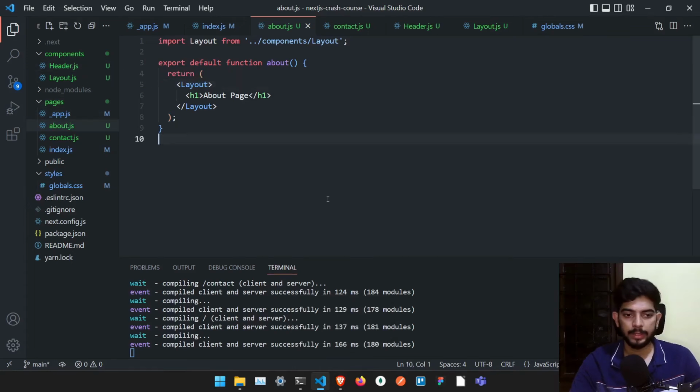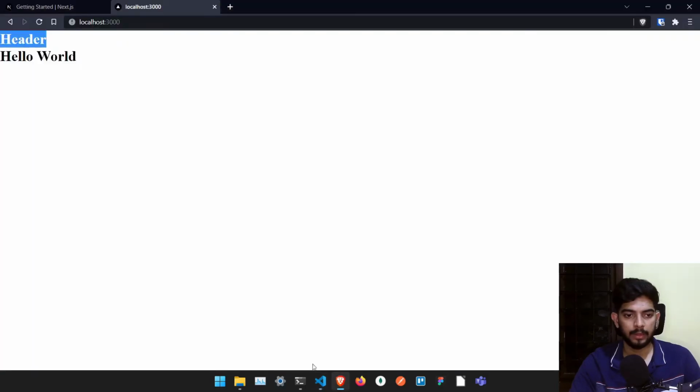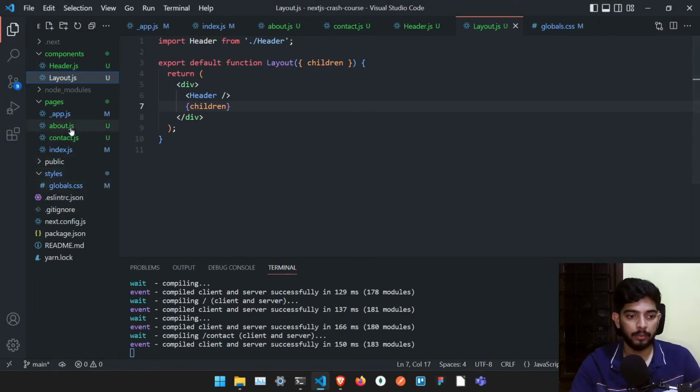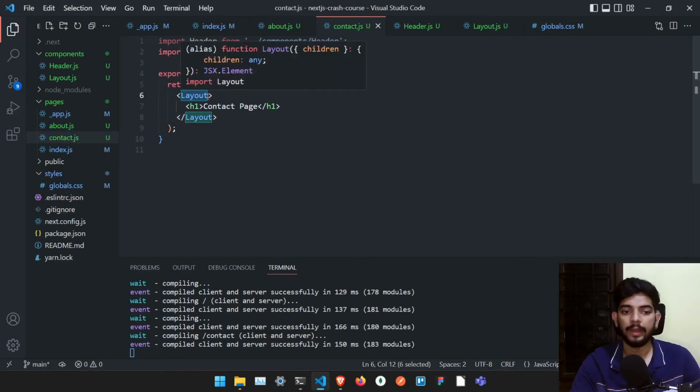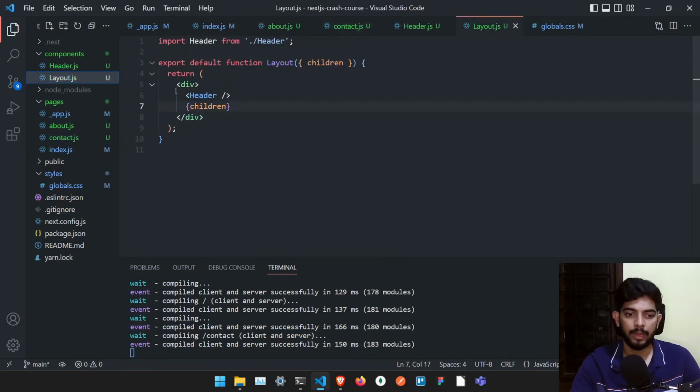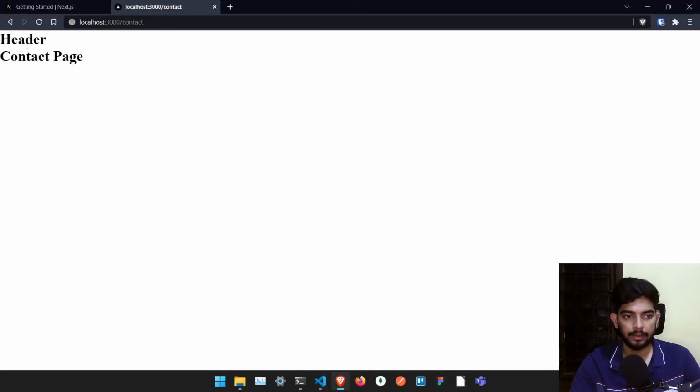So now the thing is, we have set up layout, and everything is connected to that layout file. So no matter where you are going, maybe the contact page, you can see header present. Even though we don't have any kind of header in this particular page, this layout is there, right? It's actually getting the header from this particular file's header here. And now let's try to add some styles, and let's put a navigation link at the top.